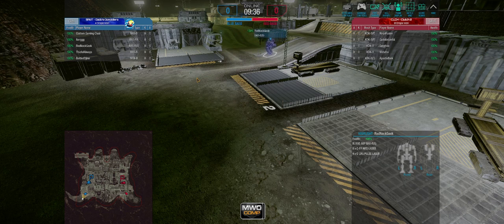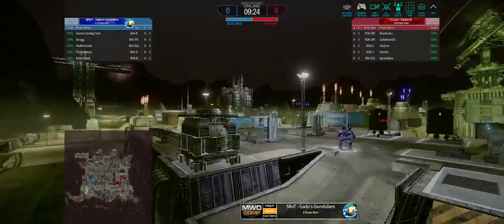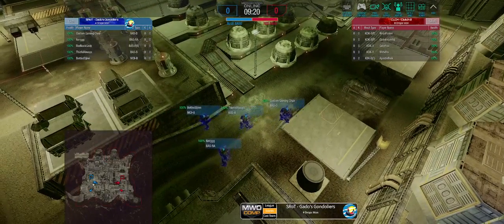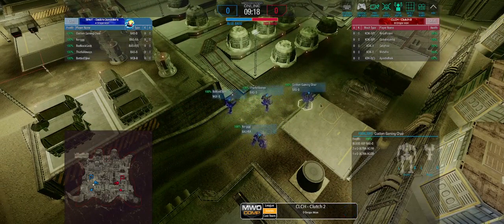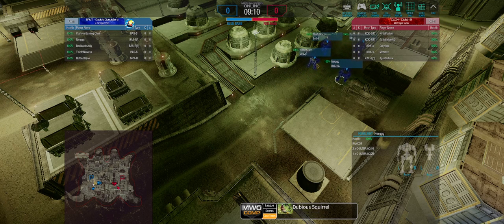On the Clutch side, we've got Blood Asp Ultra 10s, Ultra 10, Ultra 20 Blood Asp, LBX 10, Ultra 10 Mad Cat, 3 Ultra 10, 2 Ultra 10, 1 Ultra 20 Blood Asps. Or what's the other one? I haven't seen it yet. Laser Vomit Blood Asp, 4 large pulse, 8 ER medium laser. So a 2-2. Okay. Oh, look, they're getting there.